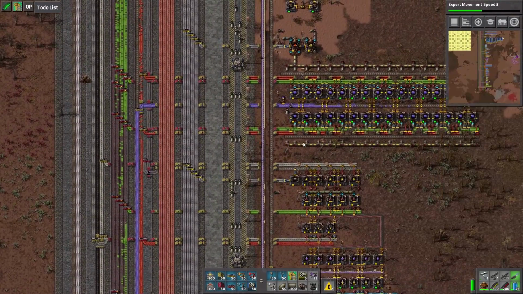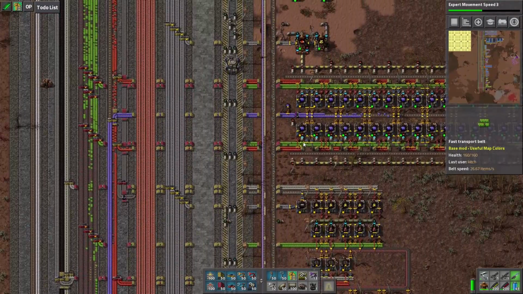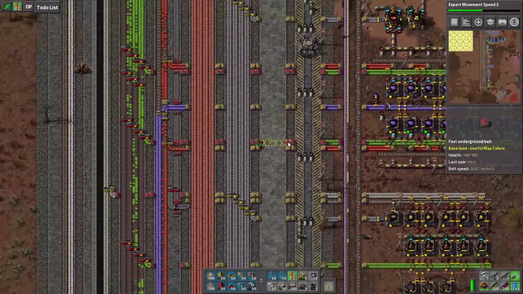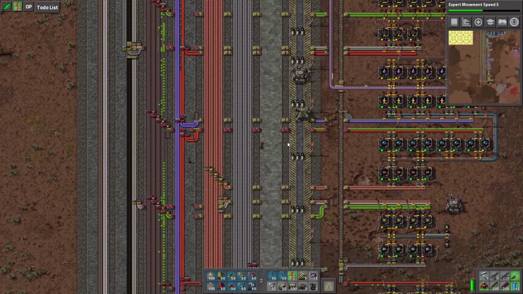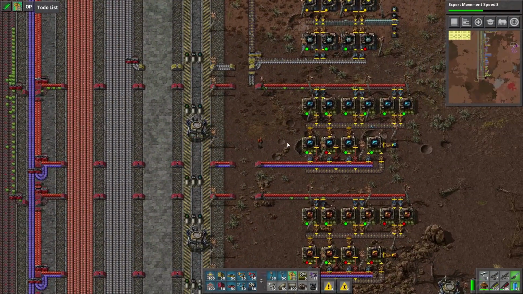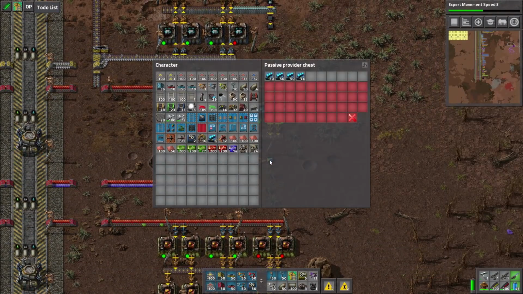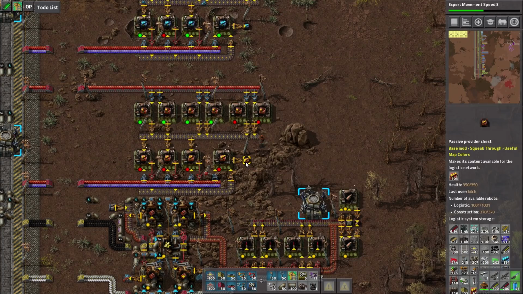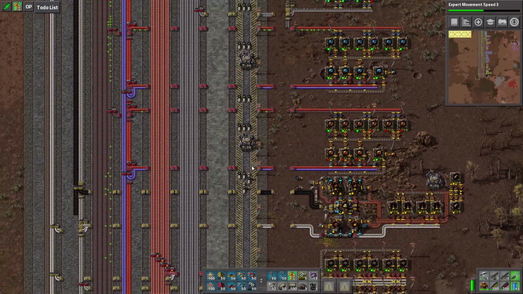Yeah, it's all going to blue circuits. Every bit of it is. Which are completely backed up. And is basically destroying everything we have going on down here. Gosh, we've got a lot of speed modules there. How many production modules do we have? 103? Good for a start.